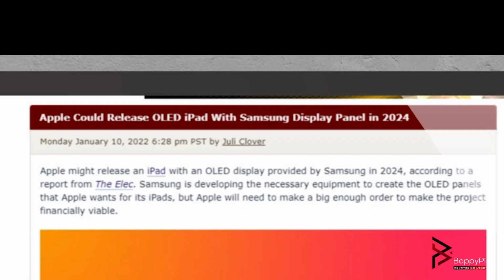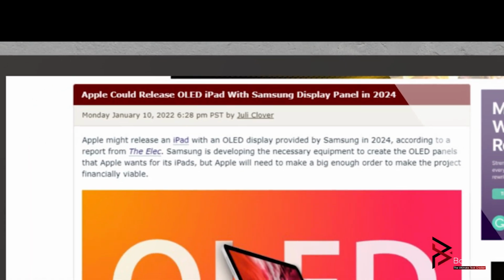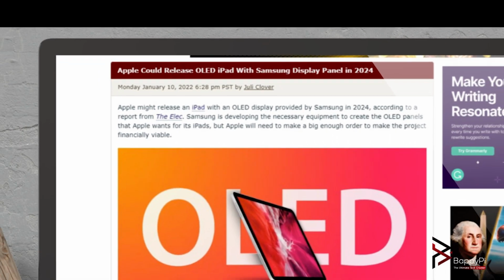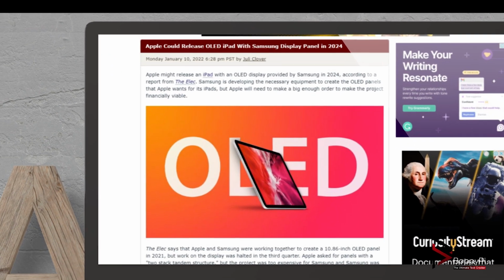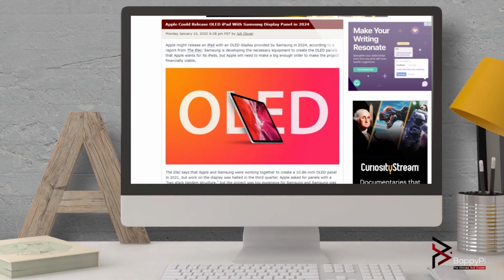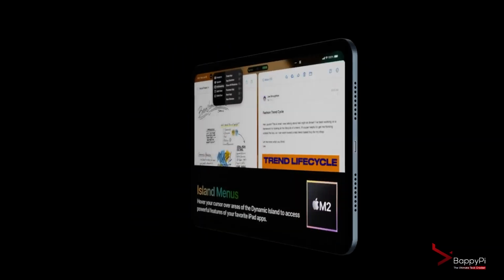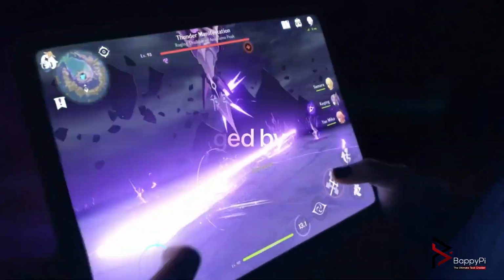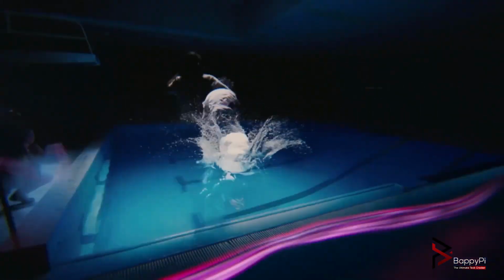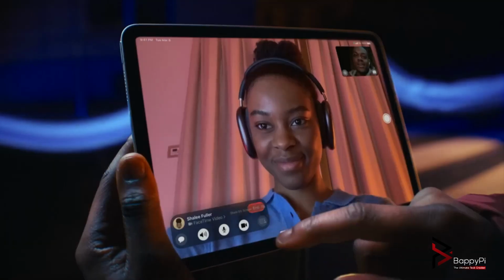Along with this, we had multiple leaks like this one that the iPads are going to be upgraded from LCD and mini LEDs on the Pro to OLED displays, and getting an OLED display will make the iPad Air screen even clearer to look at and give us much more vibrancy and colors, and it will also help games with battery life. Although the release date is still in the early stage.